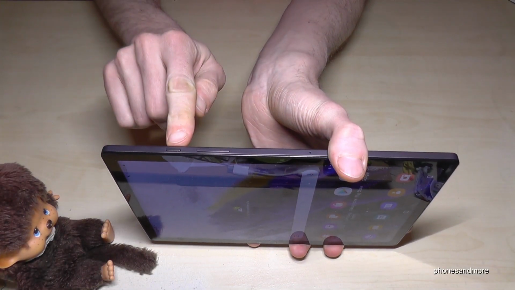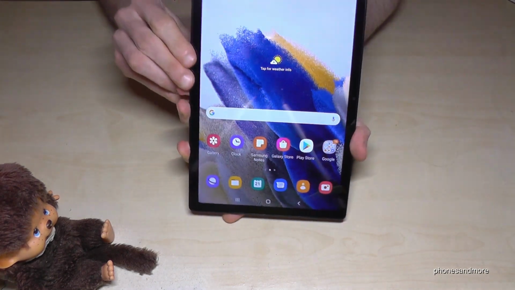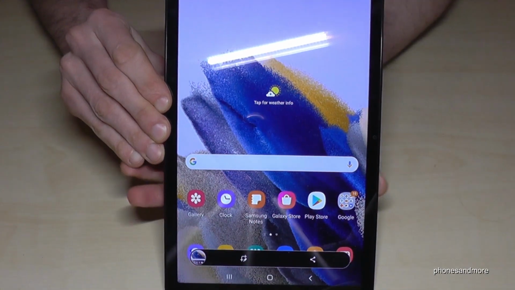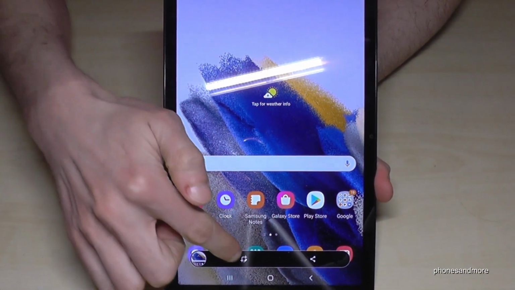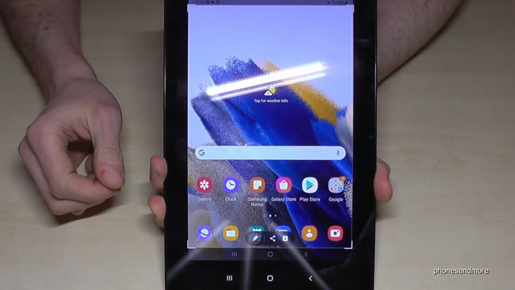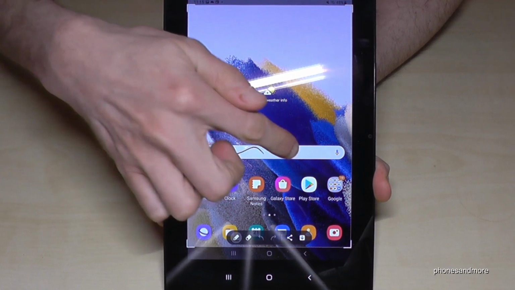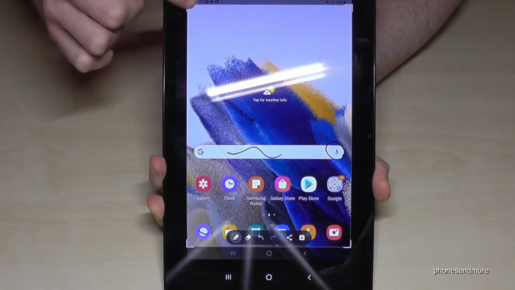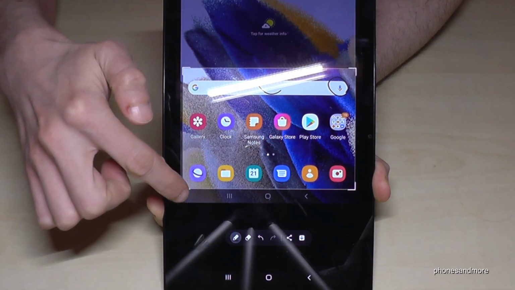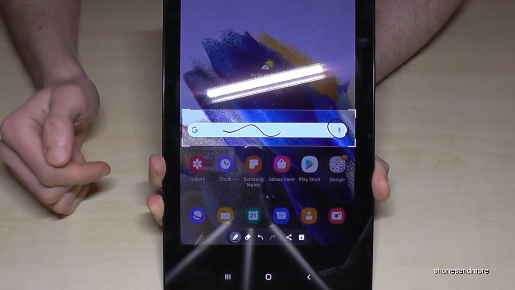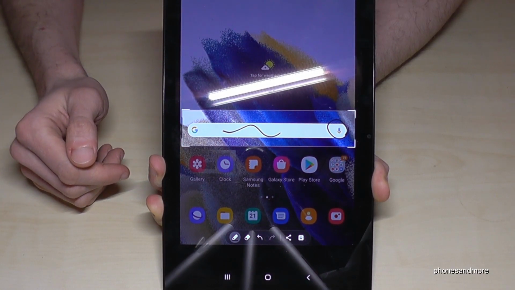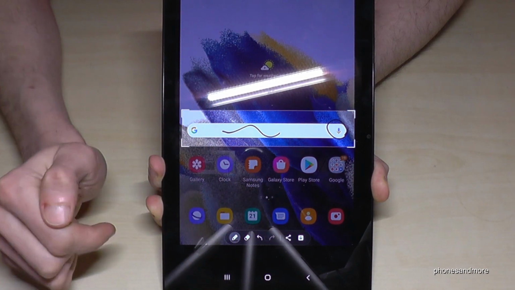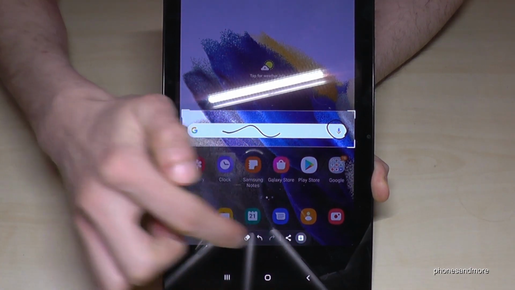Yeah, one more time, the power button and the volume down button, just for short together. And we are having a screenshot. If we tap now here on the editing symbol, we are able now also to edit the screenshot. We can draw something inside, or we can highlight something. If you tap here on the corners, we can crop a part of the screenshot, what is also pretty cool, especially if you want to capture a picture from a website or something like this. And after, you can share this edited part or save it here with the arrow directly to your gallery.